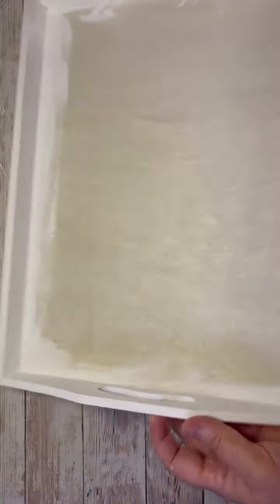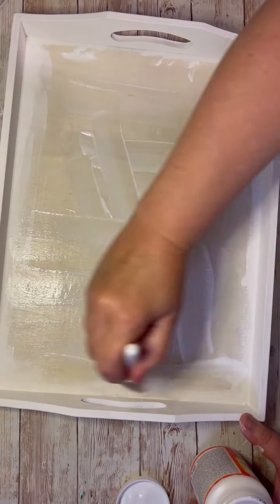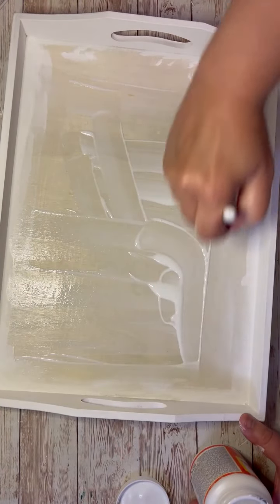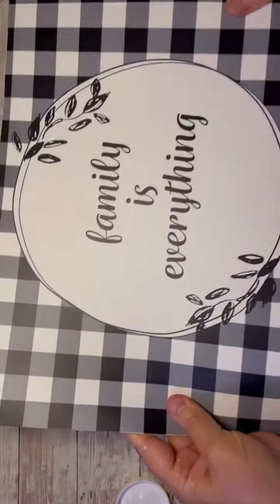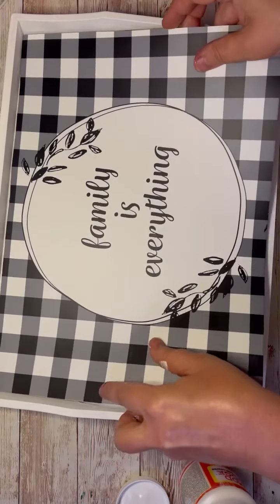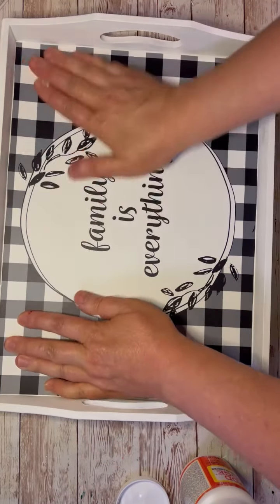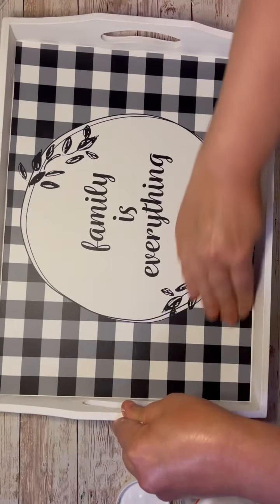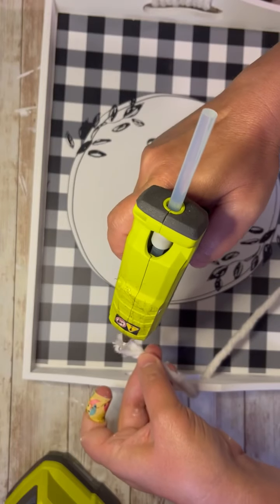I'm not bothering with the center because we're going to cover that with the placemat. But this is just the back and everything is done. Now I'm taking some Mod Podge and I'm going to cover the bottom, going all the way to the edges just to make sure that I have it really adhered. Then I take that placemat that we trimmed and I put that on the inside and I make sure to really firmly press down all of the areas so that there are no bubbles and it really sticks well. Look at how cute this is already — I can't even stand it.